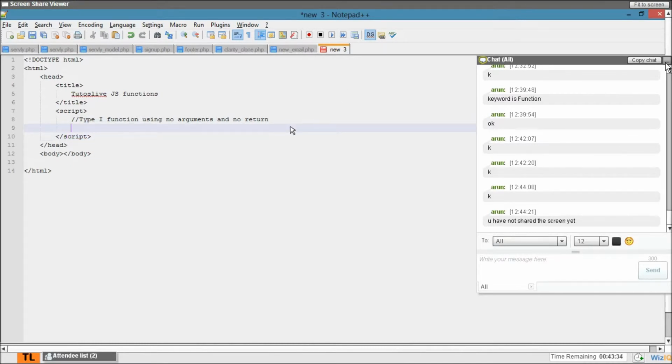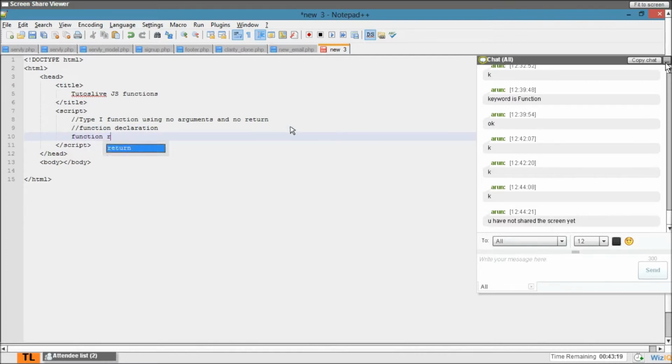So here I'll use a function, random string, let's say. Every time I call this function, it has to print, okay, why did you call me? Just some simple thing.